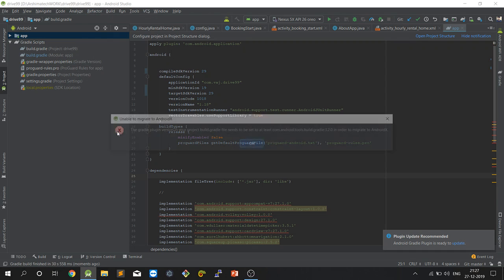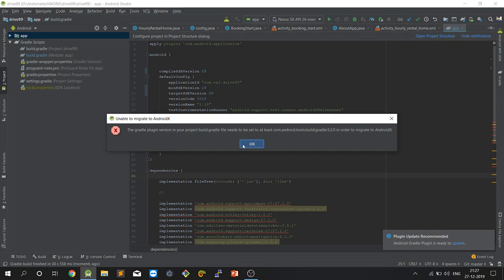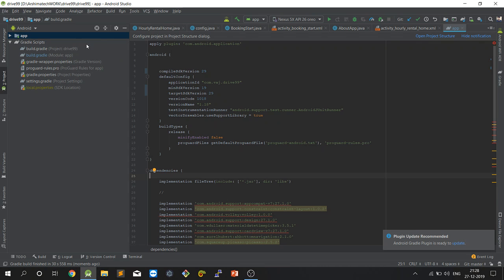So let us migrate. Click on migrate to androidX, and the error is saying that the Gradle plugin version in your project build.gradle file needs to be set to at least 3.2.0 in order to migrate to androidX.